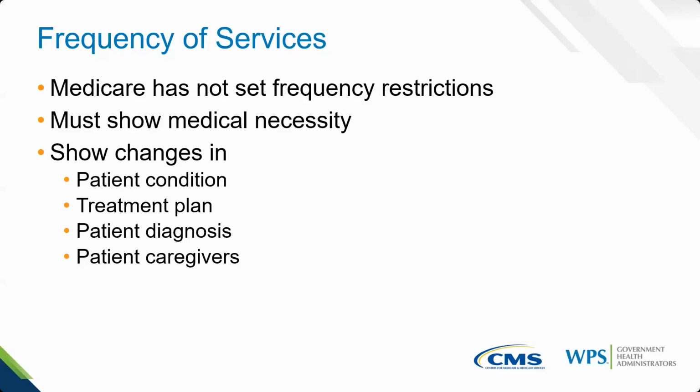So for a frequency of services, what you'll want to show in your documentation is why this is medically necessary for the patient, whether this is once or you're doing multiple services. Why is it medically necessary? How does it fit into my treatment plan? And what do I want to accomplish with this caregiver training service to help the patient meet the goals that we have set?